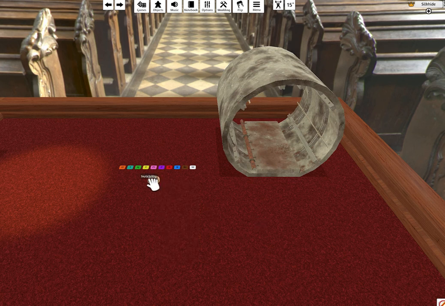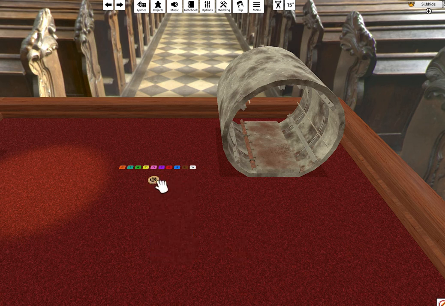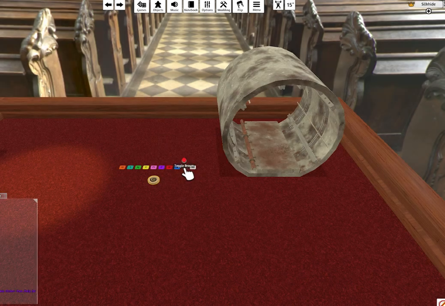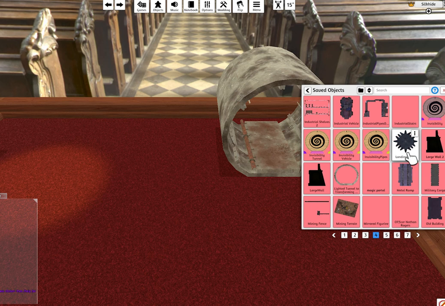Okay, so that is that, and I'm actually going to rename that so I can keep it straight. You see, I've named it Invisibility Tunnel, because I'm going to have a lot of invisible things, I imagine, over time. And it has the GUID in the description. So I'm going to save this object. I'm going to put it in my folder. And I could probably create like an invisible items folder if I wanted to keep track of everything. But for this demonstration, I'm just going to keep it here, save it. I'm going to delete the object and bring it back in. Now that it's saved, I should be able to bring in this invisibility tunnel and that particular tunnel anytime.